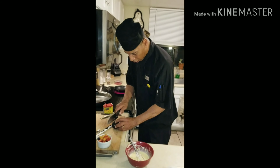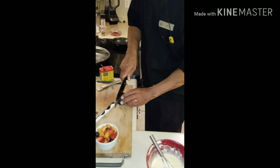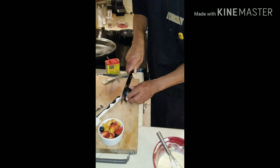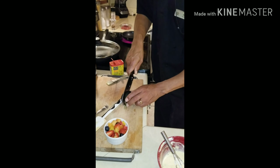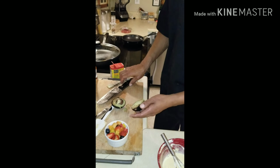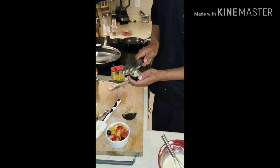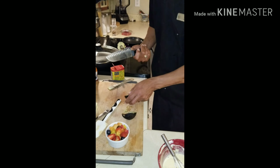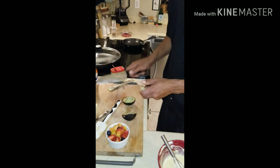Always take it and cut it right in the middle. Straight on around. You're hitting a big seed. And you turn it up. Take the, turn it like that. Comes right out. Waste a little bit, but we're gonna get out of here.